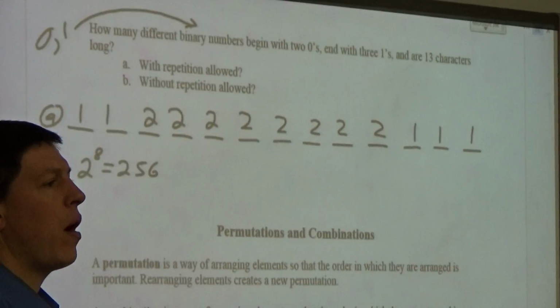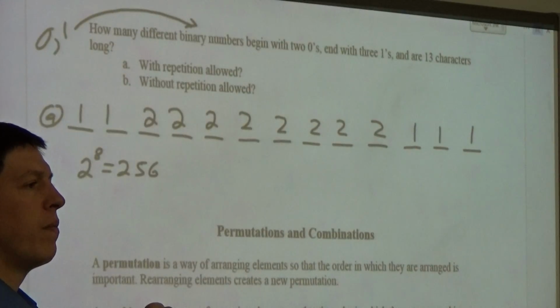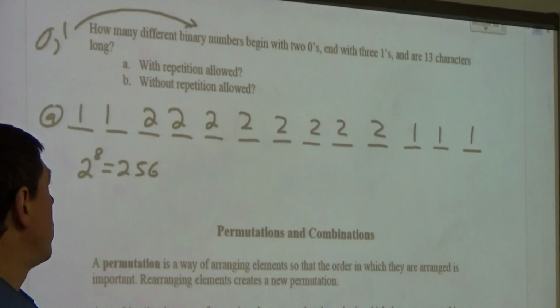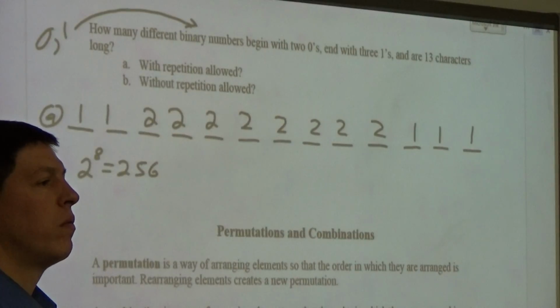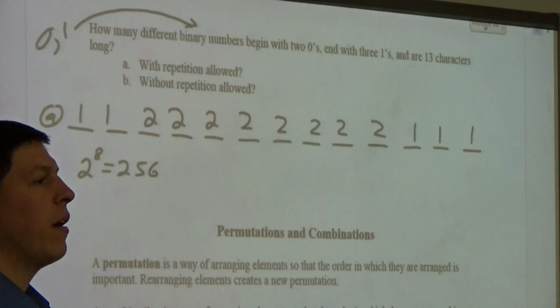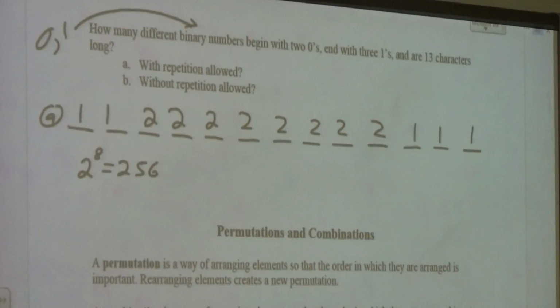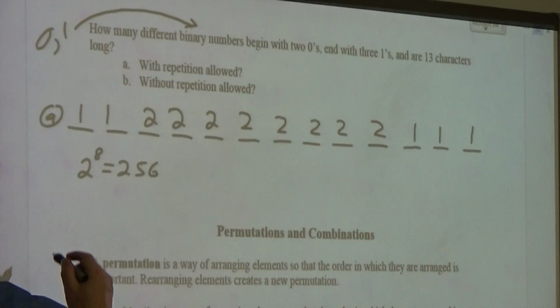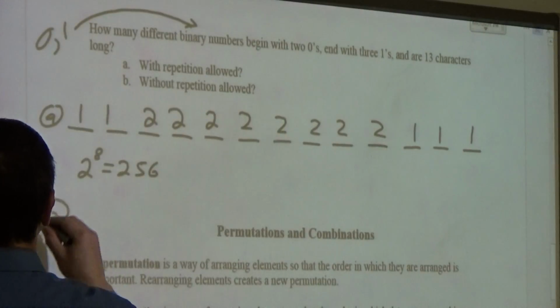So it could be a 1 or 0. Two choices. You're filling in how many choices you have. There are 2 choices, either a 1 or a 0. Does that make sense? There's no 2's in binary, but there are 2 choices. We're not trying to make a binary number out of this, we're trying to figure out how many binary numbers there are.